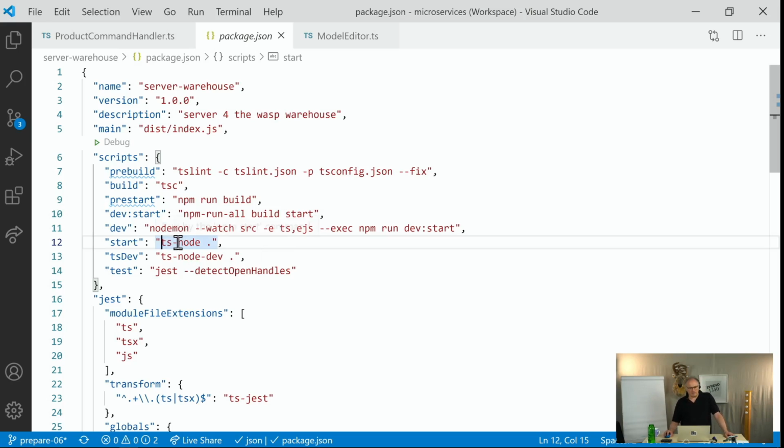Usually before it was just node, but ts-node is able to execute TypeScript directly. So we do not need to translate TypeScript to JavaScript and then start Node on it, but we can do it directly. And that's facilitating debugging and other stuff. Therefore, I use that one. And there is ts-dev, which is ts-node-dev, the development mode of ts-node, which is able to do this incrementally.